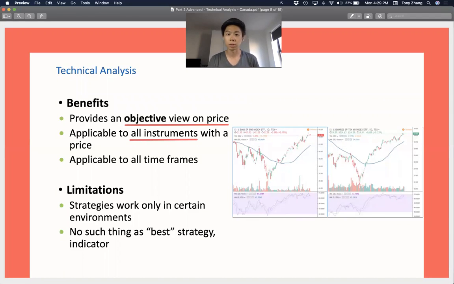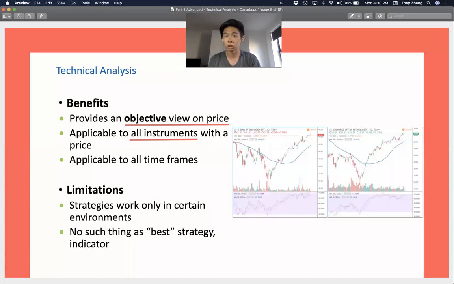But when you're a technical trader, you can apply your analysis to a 1-day chart, a 1-month chart, a 1-year chart, a 1-minute chart. Whatever time frame you want to trade on, you can use the appropriate time frame charts for it. And that is where the flexibility of trading comes from, especially if you're trading options. Some of us like to trade weekly options, and we're better off using hourly charts. Some of us like to trade monthly options, and then we're better off using daily charts. And some of us like to trade long-term, 1-year, 2-year options, and you might look at weekly charts. So you can quickly adjust your charts for the time frame that you're trading.